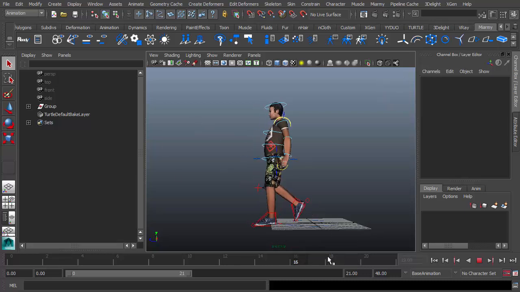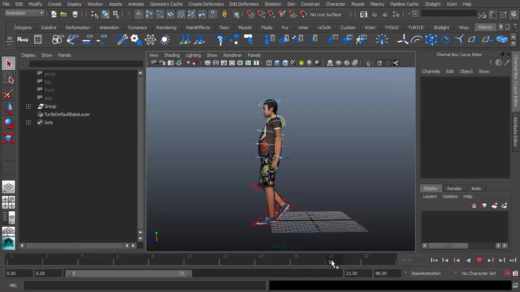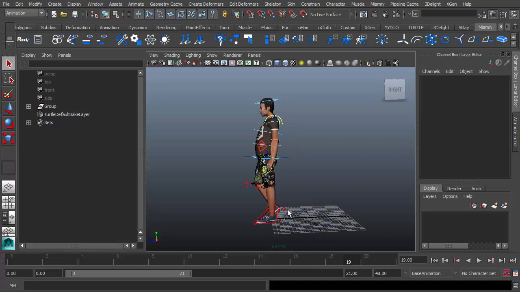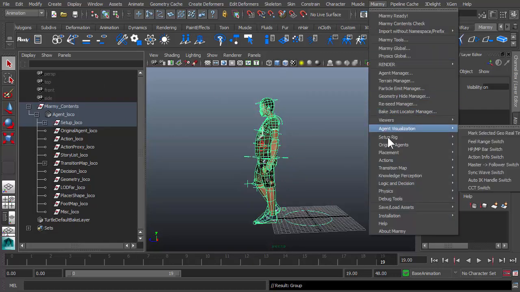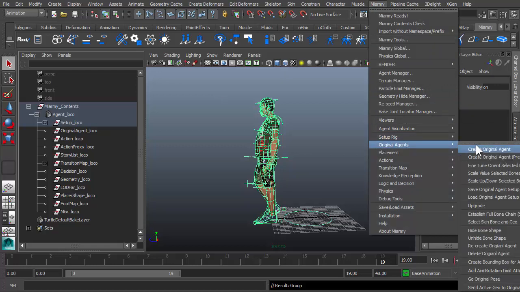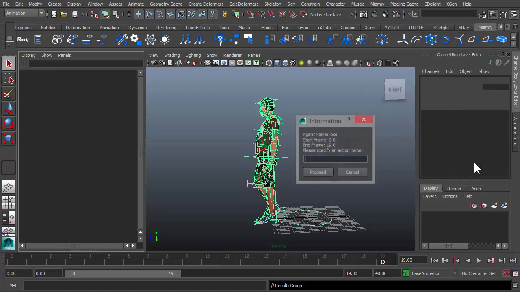You may also need some frames to let them transition, so it should be 2 to 3 frames longer than the start pose. For example, the start pose of the walk is like this, but you need to put in 3 frames here so they can transit between each other. So for example, we make the frame 19, click the Miami Ready here, put this group, middle click and drag to the setup folder. Same as the previous video, we create the action here: stand to walk.